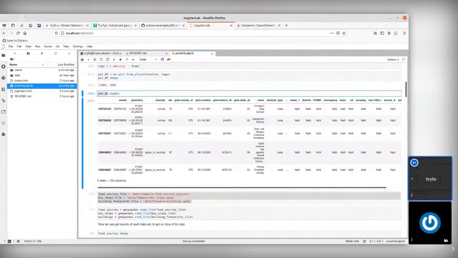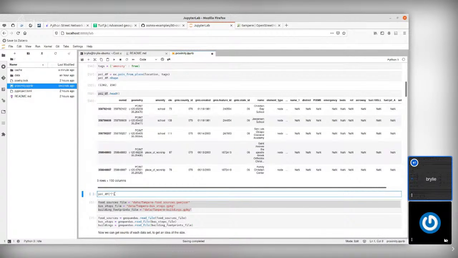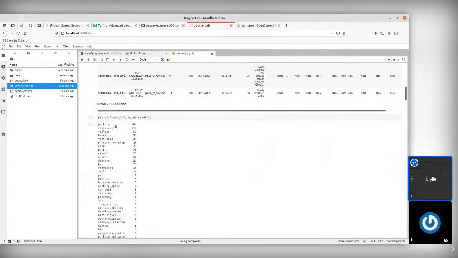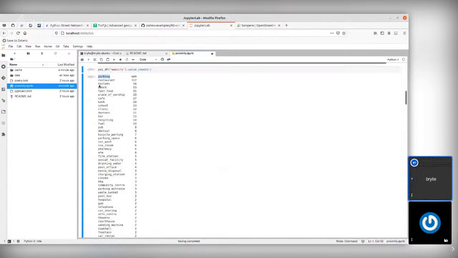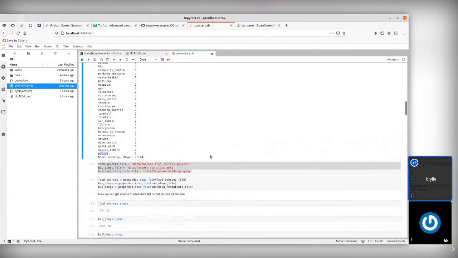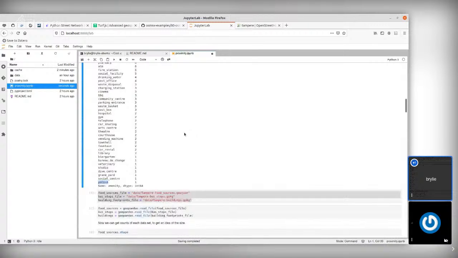But what we can do is just take a look at, for example, the value counts for the amenities. Just learn how to spell. And most of these, there's a lot of parking in San Luis Obispo. And toilets. Restaurant and toilet. It's hard to find either of those things. I'd hate to try to find a dentist. Let's see what there's the least of. Police. Oh, well, I guess there's only one station. Yeah, and there's that one beer garden.